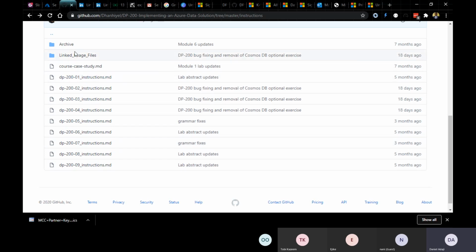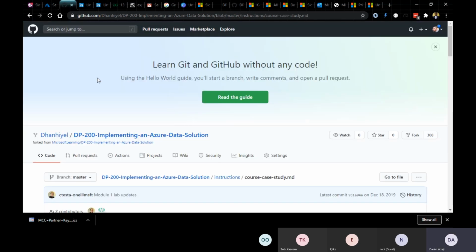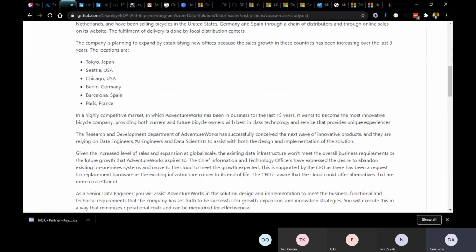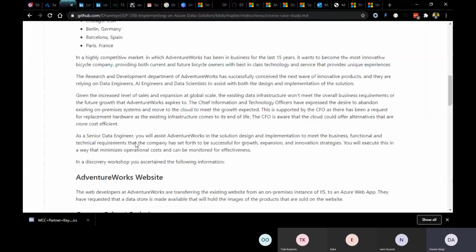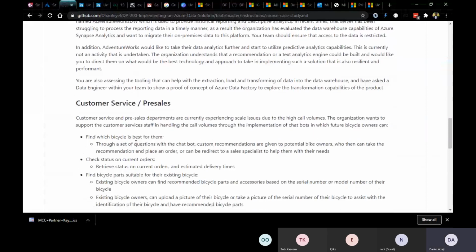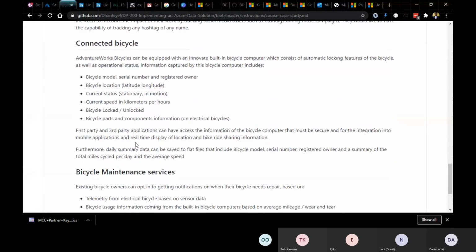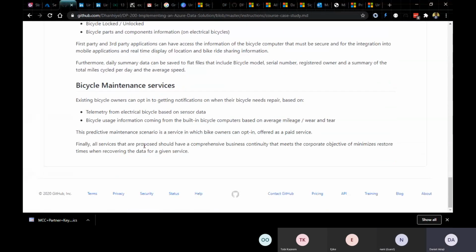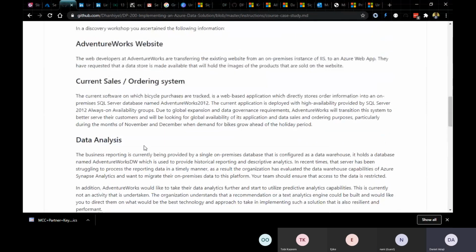And then, for instance, we have a case study here. If you open the content and look at it, basically you meet all this in the exam. So this is a case study, like the overview.